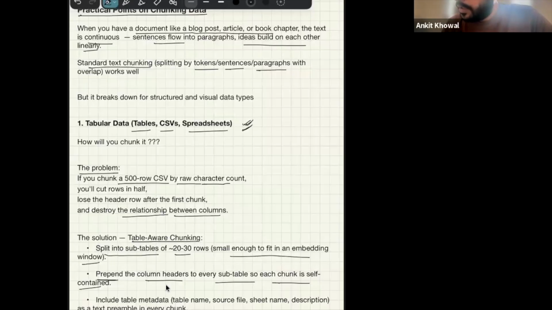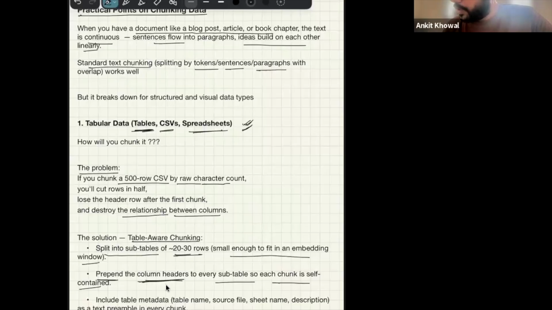If the data is in the form of CSV, spreadsheet, or tables, you should do it in this way. If you have a 500-row CSV, you will split it into 20 to 30 rows based on your size, and prepend the column headers so that the contextual information is maintained in the chunk.